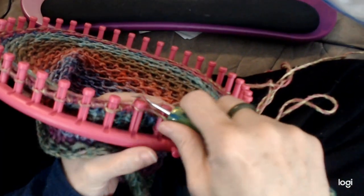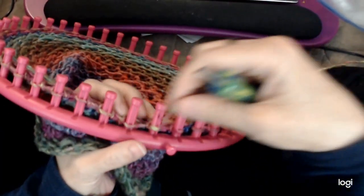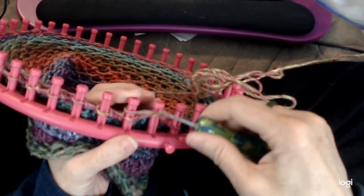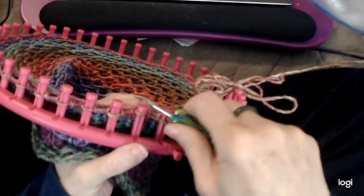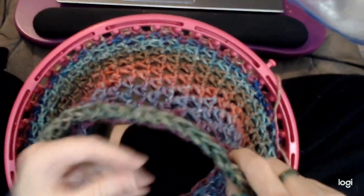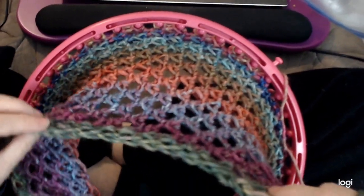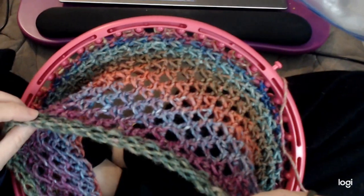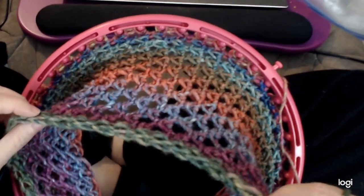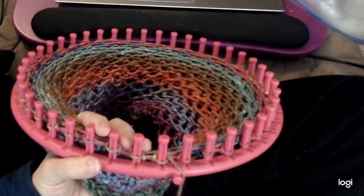Okay, so that's all there is to this stitch. So now what you do is you just keep doing the stitch, and you go around and around, and you just keep going until you get it as long as you want. And I'm going to do a little bit more, so I'll let you catch up to me, and then we'll do the finishing and bind off the cowl. So we'll see you in a few.